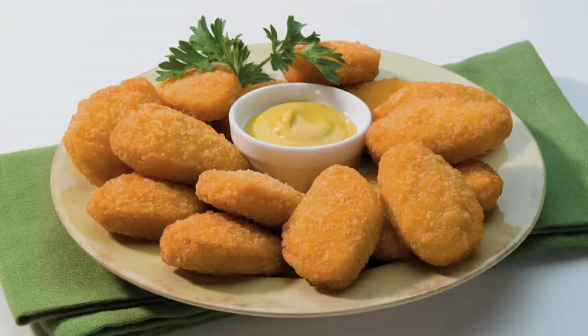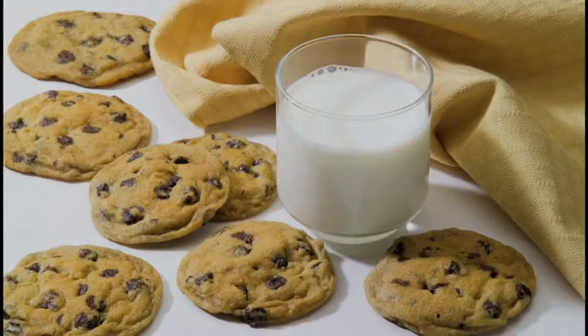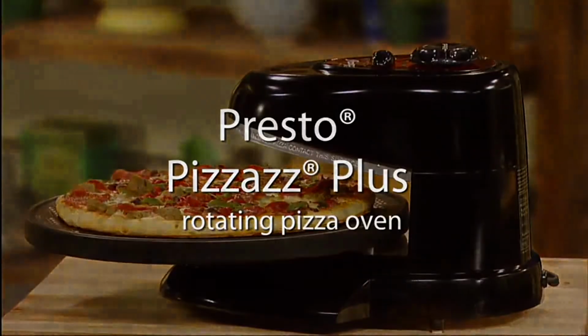conventional oven. Chicken nuggets, quesadillas, grilled sandwiches, even cookies and cinnamon rolls. And of course, pizza! Delicious! The Pizzazz Plus Rotating Pizza Oven from Presto.